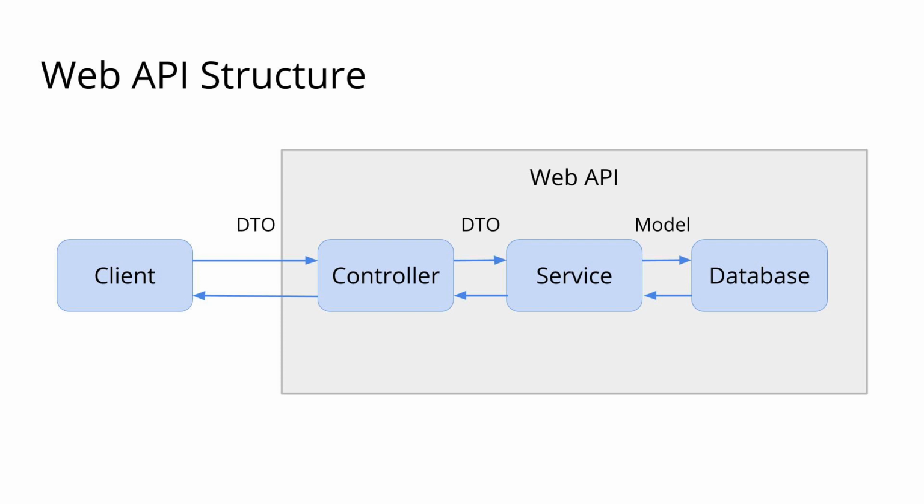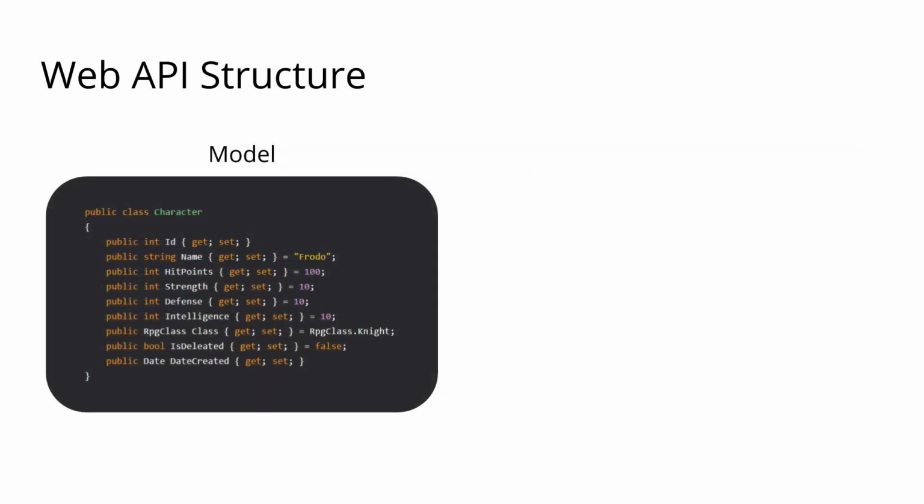We already have models, but it's common to use these DTOs for the communication between client and server. The difference is this: DTOs are objects you won't find in the database. This means they won't be mapped. Models, in turn, are a representation of a database table. When we have a look at our RPG character model, later on we will see a table in the database that has exactly the same properties or fields.